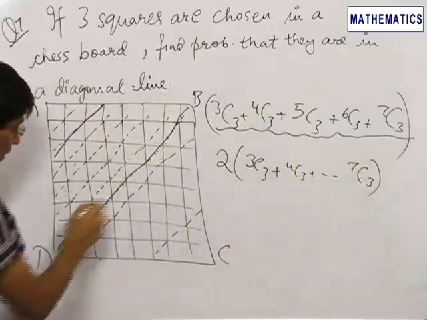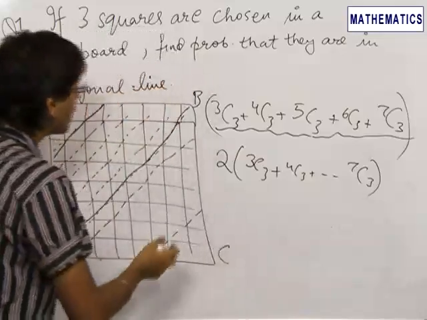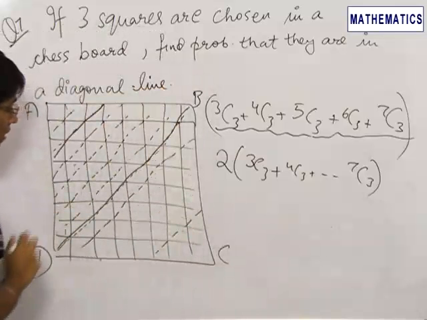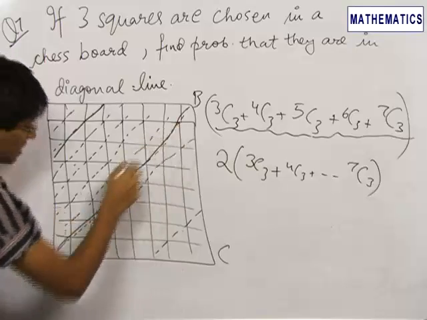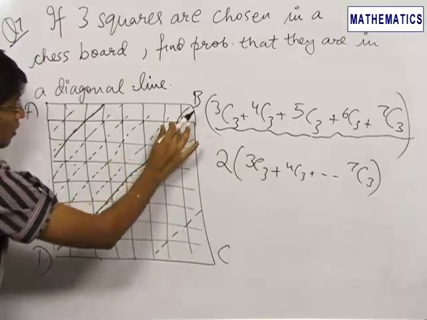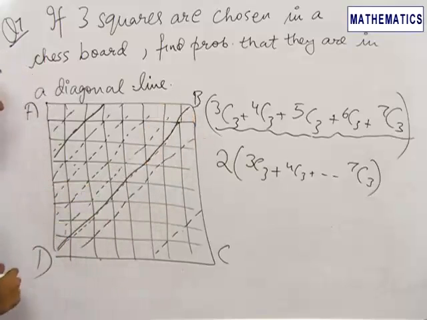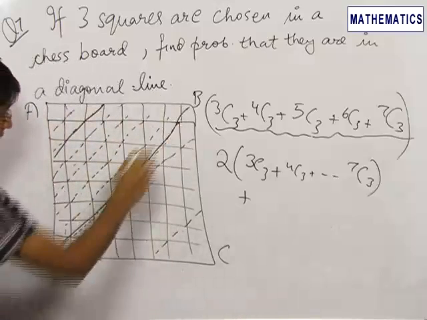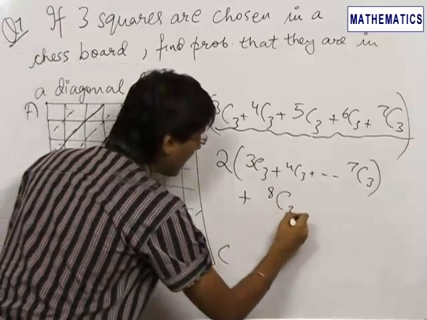Now we can include the diagonal line BD. Earlier we didn't include the diagonal line BD because if we would have considered the diagonal line BD in the triangle ABD, it would have again come in the triangle BCD. So we would have got confused and multiplied this 8C3 also by a factor of 2. But this is not correct because this diagonal line BD has to be included only once, and hence now we can include this diagonal line BD, and the total number of squares present in this diagonal are 8 and we have to select 3, so 8C3.